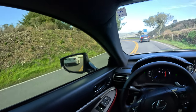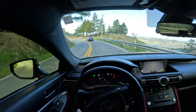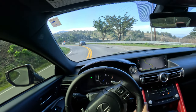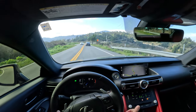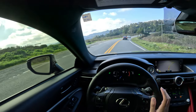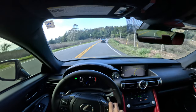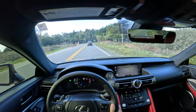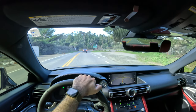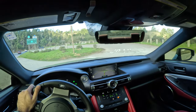Giulia. I love Giulias. They look amazing. The reliability scares me. I don't think I could. I mean, no, you know what? No, I wouldn't even lease it. I've read on Reddit, I was actually looking, just curious, about Giulia reliability. And on Reddit, I think before 2018 or 2019, I'm forgetting what it was, they said those model years are a bit iffy in terms of reliability. So I don't know. I mean, it's an amazing looking car. It's just, Alfa Romeo is not known for reliability, you know? So, yeah.